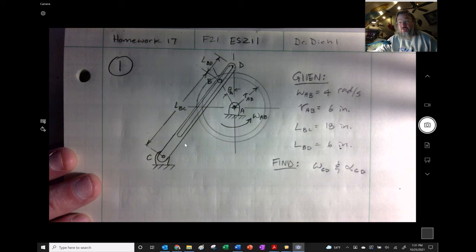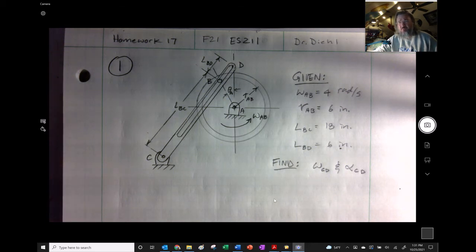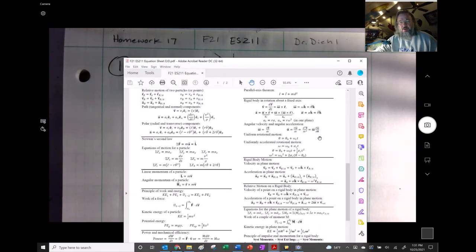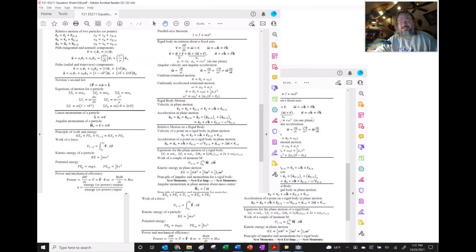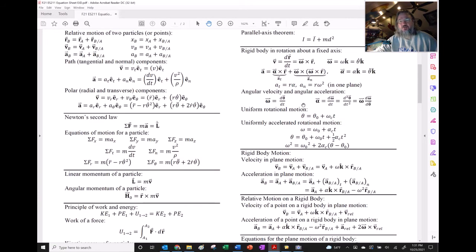And we equate those two things, and that allows us to find the things that we don't know. This problem is probably a little more straightforward than the second problem, but that's one of the reasons why I bring it up. So when it comes to the disk, we are using this basic velocity equation right here. And then when we're talking about the bar, we can use this equation right there.